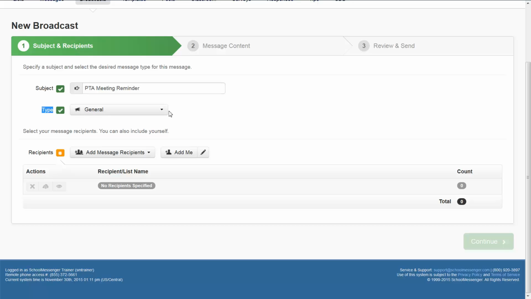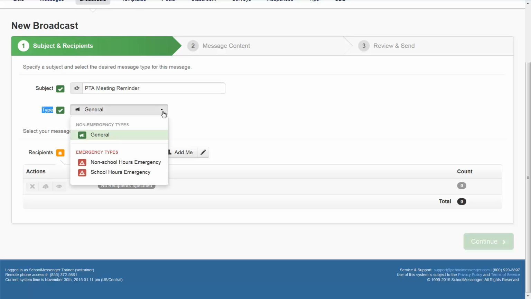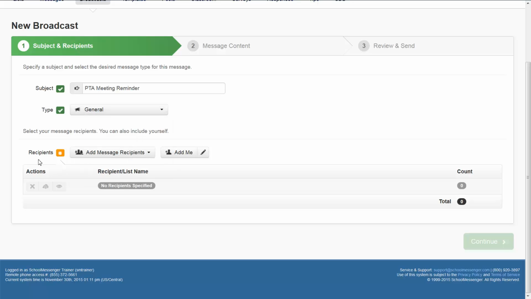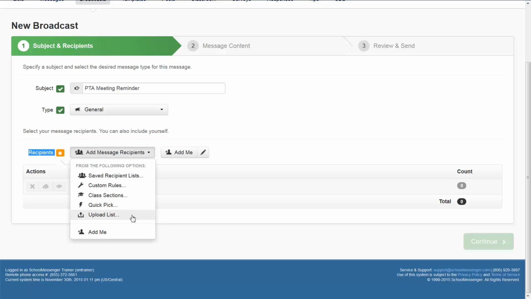The broadcast type determines how the message gets delivered, which phone number, which email address, which text number, etc. Once you've selected your type, you'll choose your recipients by creating a list of those recipients from your choices under this drop-down.